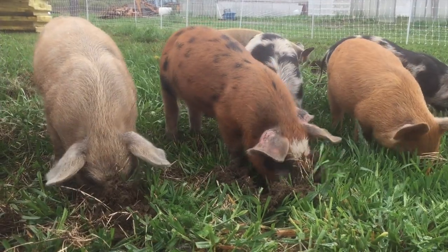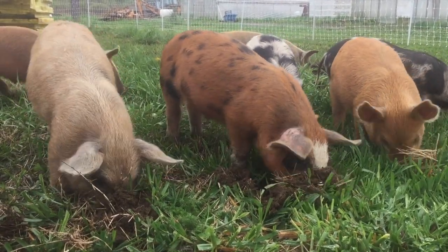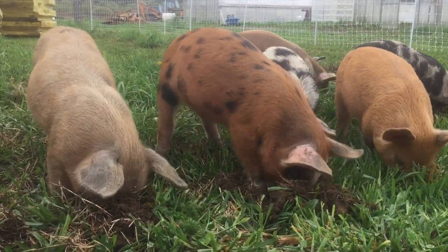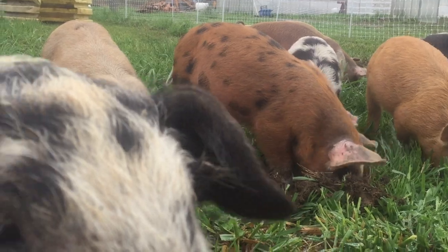So in the past, I've had areas of the property that had regrown over time and the invasive species had started to take over. It was a weedy, brambly mess. I went in and bush hogged the whole thing, and then I sent the pigs in after me. And with the pigs, their natural inclination is to root, which is to take their nose and push up soil and go after the earthworms and grubs and bugs and roots and shoots that are all hiding beneath the surface. Another really important reason to feed your soil, you're feeding your pigs.